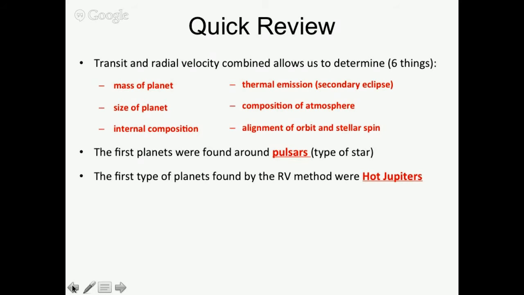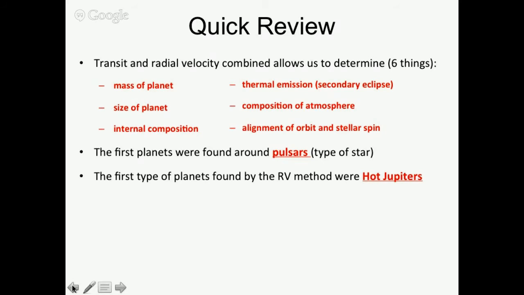So why did this radial velocity technique find these hot Jupiters first, and find lots of them, actually? Because it favors large planets that are close to their stars. Yeah, the radial velocity technique is an indirect method of finding the planet. It finds it by the yank it gives on the star. If you've got a big planet very close to the star, that's going to give the biggest yank on the star. So this is biased toward finding these planets, which up until 1995 we didn't think would exist. So this is an example of selection bias.